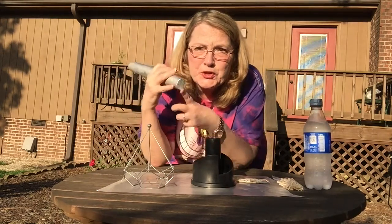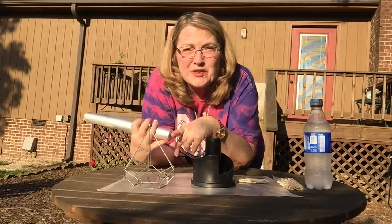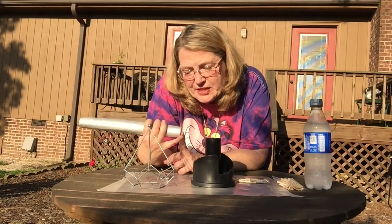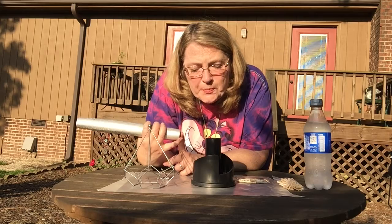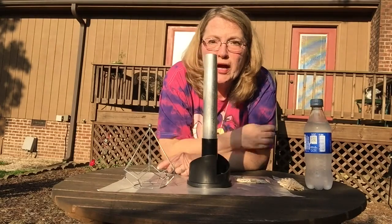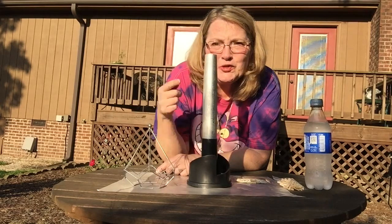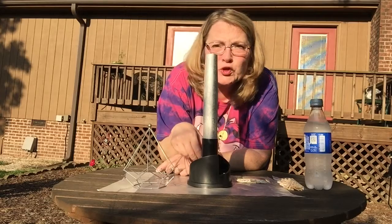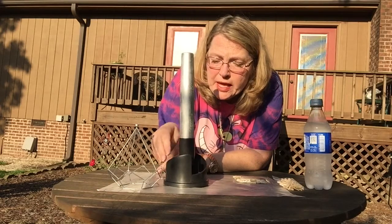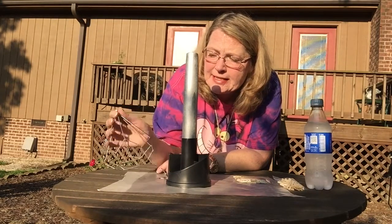So what I would do if I were ready to make this permanent is I would go ahead and put some glue on the bottom of here, depending on how permanent a bond I want. It would either be just a hot glue gun, or if you want a more permanent bond, E6000 would be really good. But this fits in here so well. Look at that. It's just amazing. And you could do a lot with this. If you wanted to spray paint it, you could, but I'm planning to use it once I make it permanent in my craft room. And so I don't think I want to put paint down inside here. I don't think that'd be a good idea.